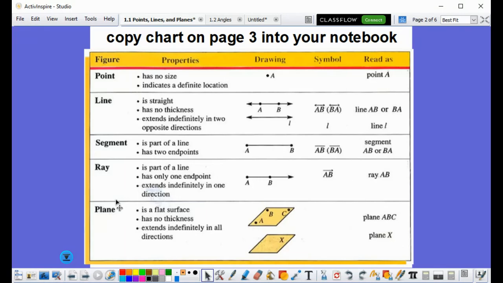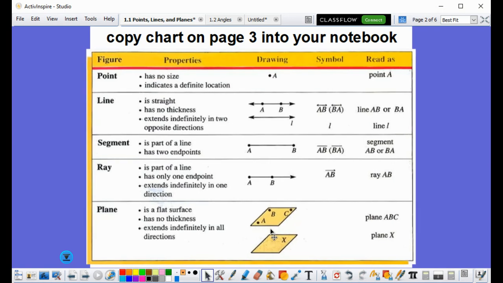And then a plane. A plane is simply a flat surface, kind of like a piece of paper, a chalkboard. But in geometry, it doesn't have thickness. So those things like a piece of paper, or a tabletop, or chalkboard, they help us understand what a plane is, and we draw them like that too. We actually draw them to where they are flat surfaces, but they actually do not have thickness, and they do also extend just like a line indefinitely in all directions. So it's going to extend out that way and that way. It does not stop. So like a line, a plane does not stop.